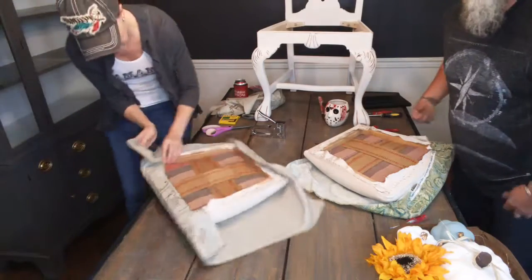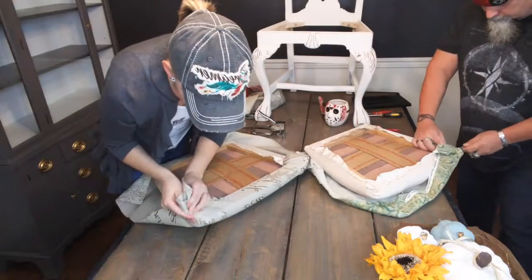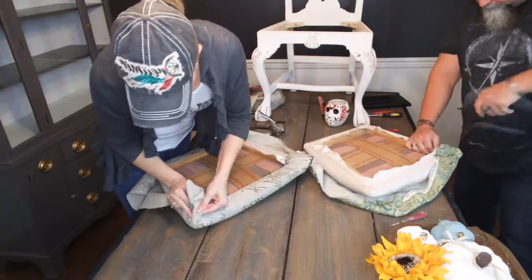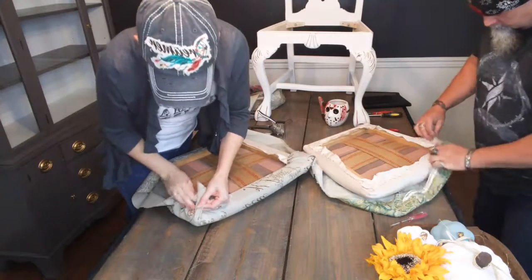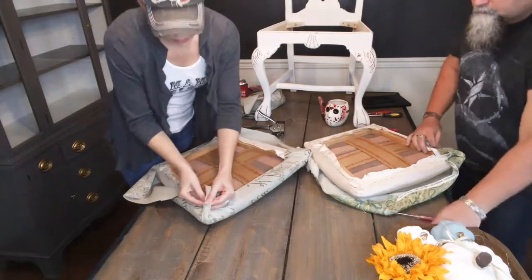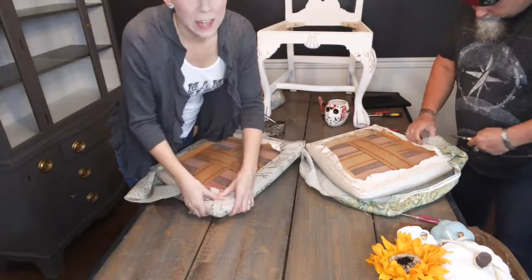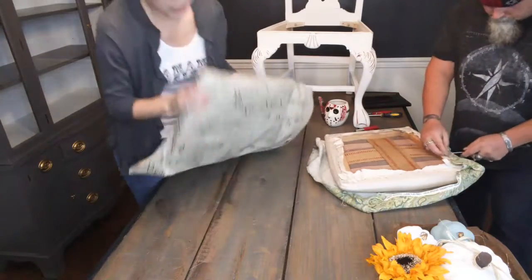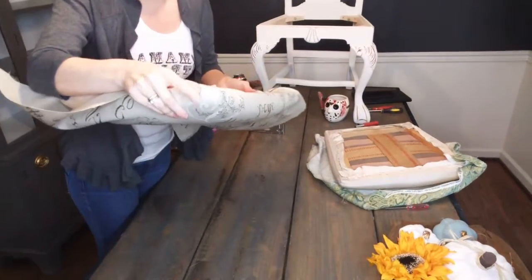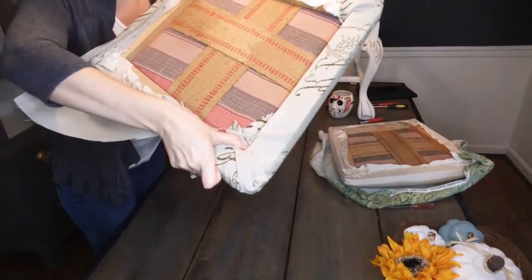No particular way. You just want to make sure that you're not going to leave a bunch of lumps. One little thing in the middle is perfectly normal. So I am just gathering and folding. You're going to have a little bit of a bunch, but that is perfectly normal. Yeah, but you will never really notice it.